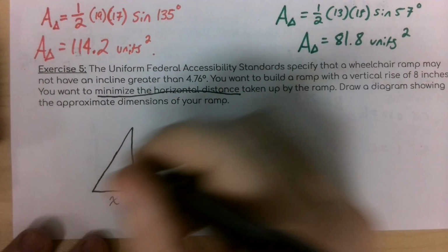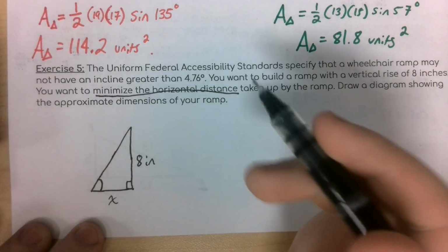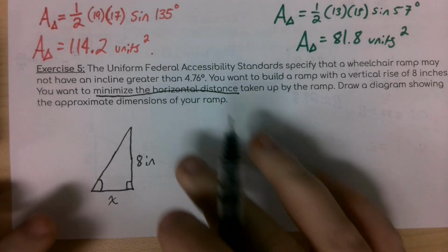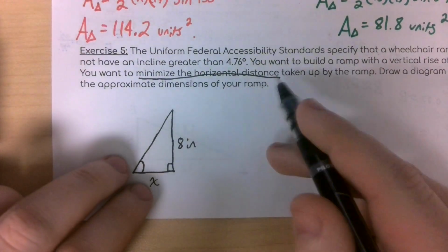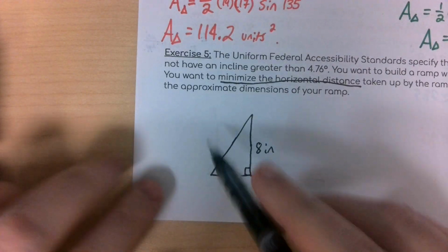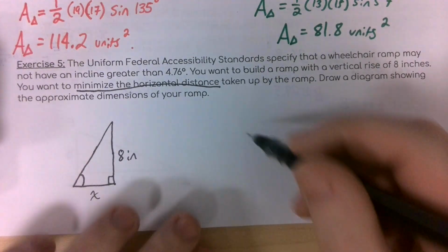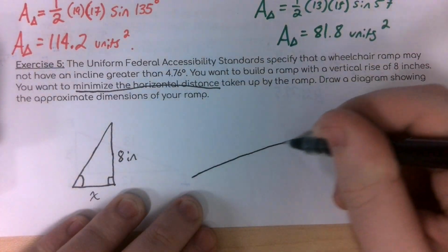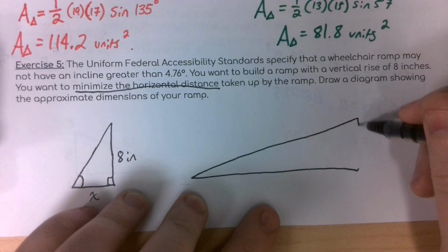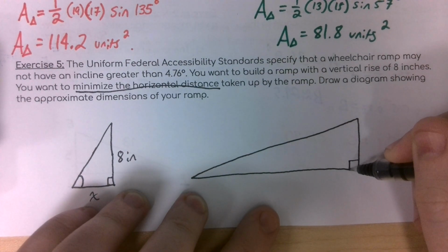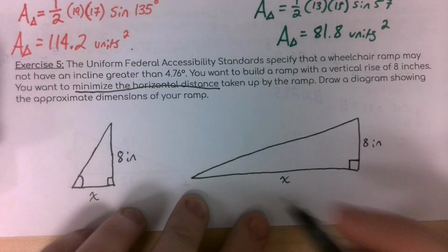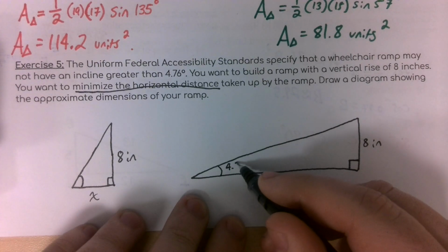But because this angle is so steep, this angle here wouldn't make sense for a ramp. If we want to use the minimal horizontal distance, we should stretch out this ramp just enough so that the angle is within our acceptable standards. Our ramp should actually look more like this. In fact, even this might be a little bit too steep, but my drawing isn't perfect. If we want to rise 8 inches, this is how we would set it up.